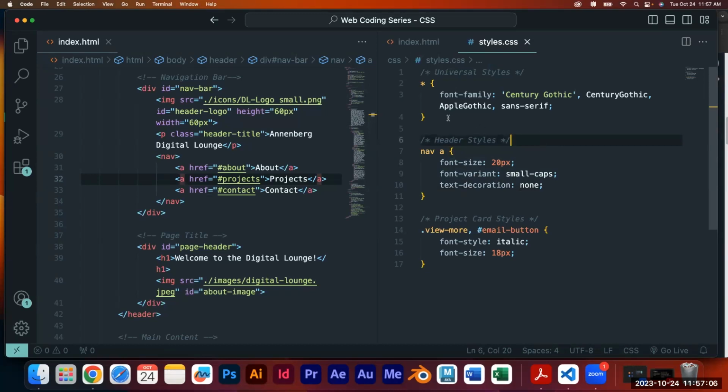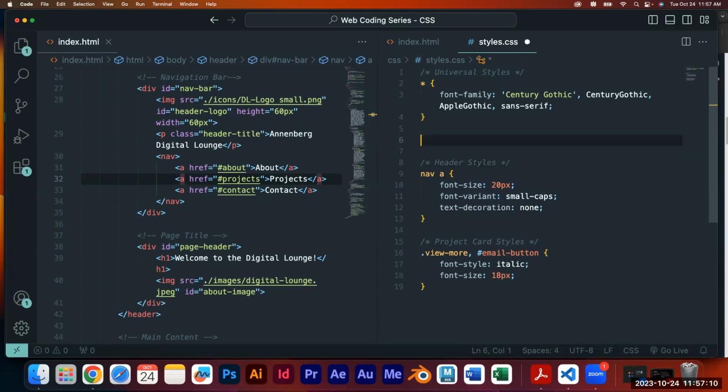So we're going to do kind of a big selector under our universal styles. So this one, I want to select a number of colors and I'm going to make them white. And this is because we're going to change the background color later. So you might see a lot of text disappear because right now the background's white, but we're going to change that background later.